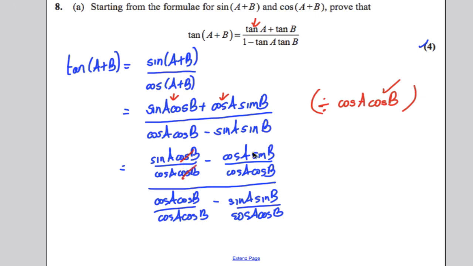Cosine A over cosine B is 1, cosine A over cosine A is 1, cosine B over cosine B is 1, and then the rest are to do with tan. So then you could simply write that as tan A plus tan B over 1 subtract tan A tan B. You must learn this. These are easy four marks for question A in the exam.